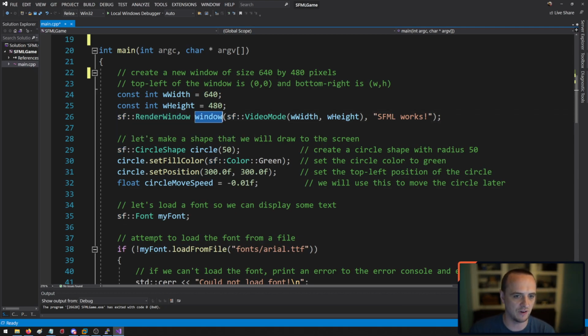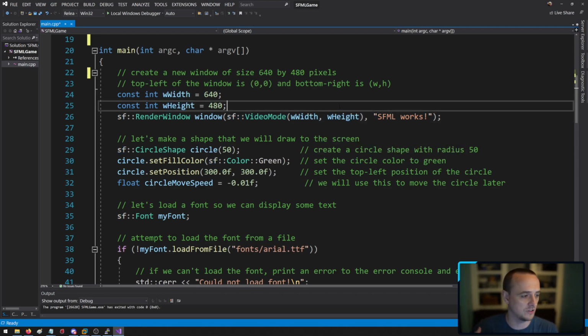We're going to give that the variable name window, and we'll refer to window later. The render window constructor has two arguments. The first argument is the video mode, and the second argument is the title of the window. So here I've just used the basic sf::VideoMode and given it the width and the height.